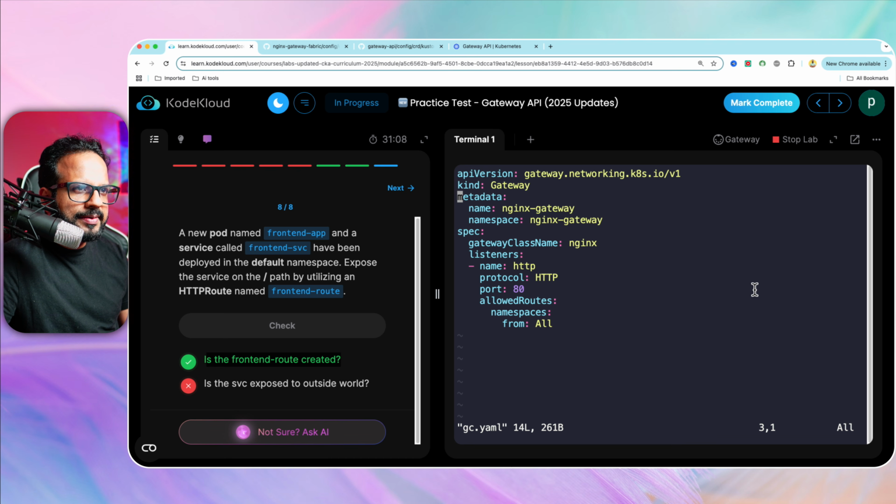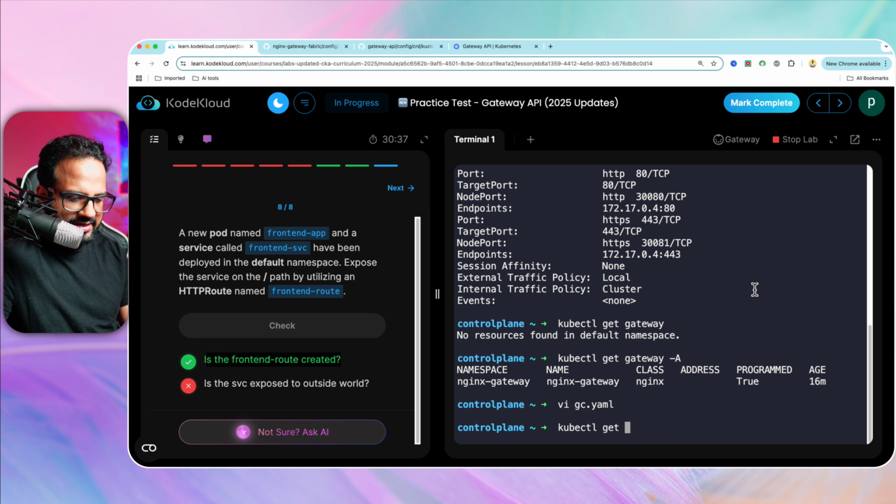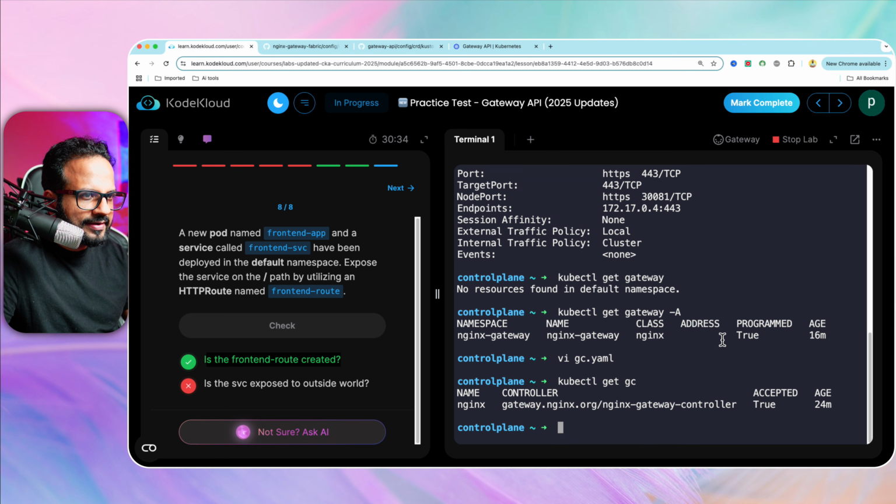Kind gateway, metadata is nginx gateway, namespace is nginx gateway, gateway class name is nginx, listener http, and then port 80, protocol https, allowed routes namespaces from all. Okay, let's check if the gateway class name is nginx. Kubectl get gateway class. Yeah, it is also nginx.